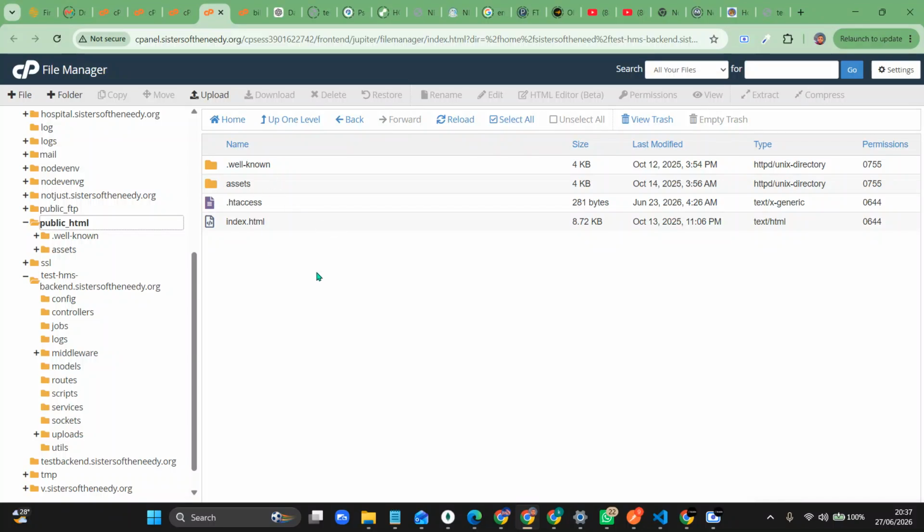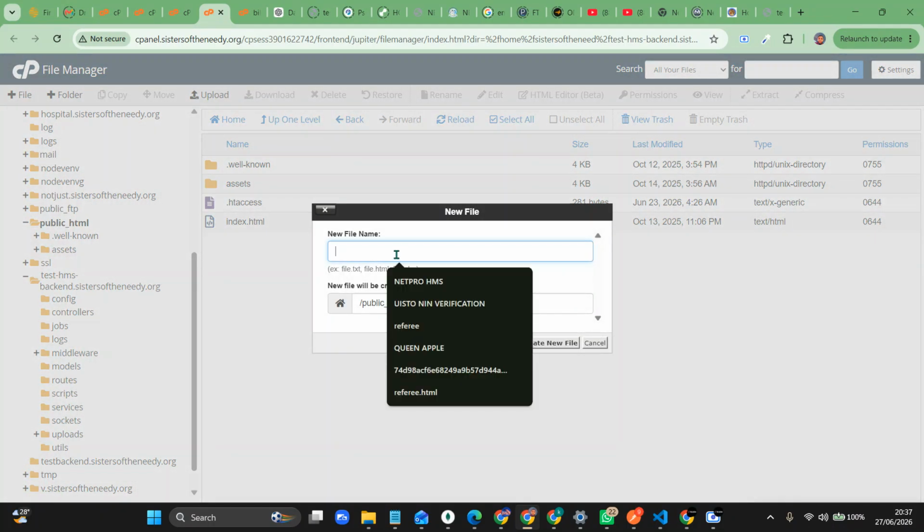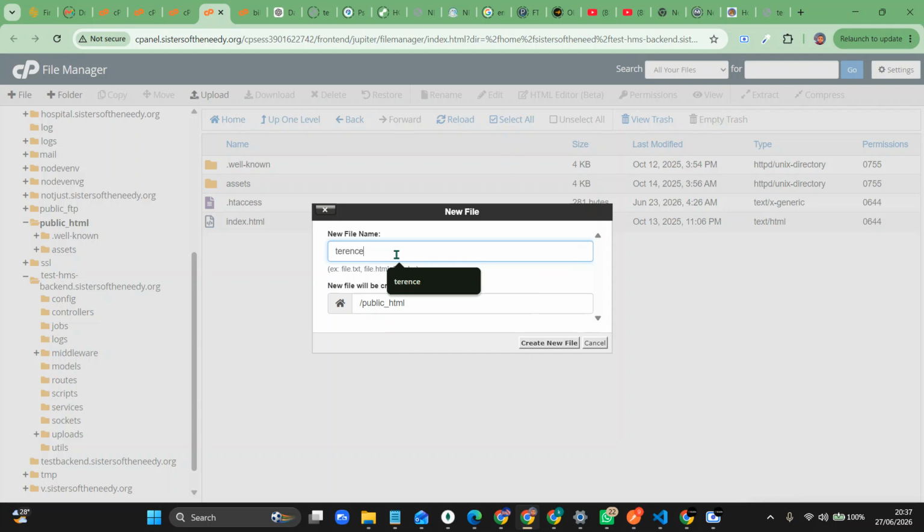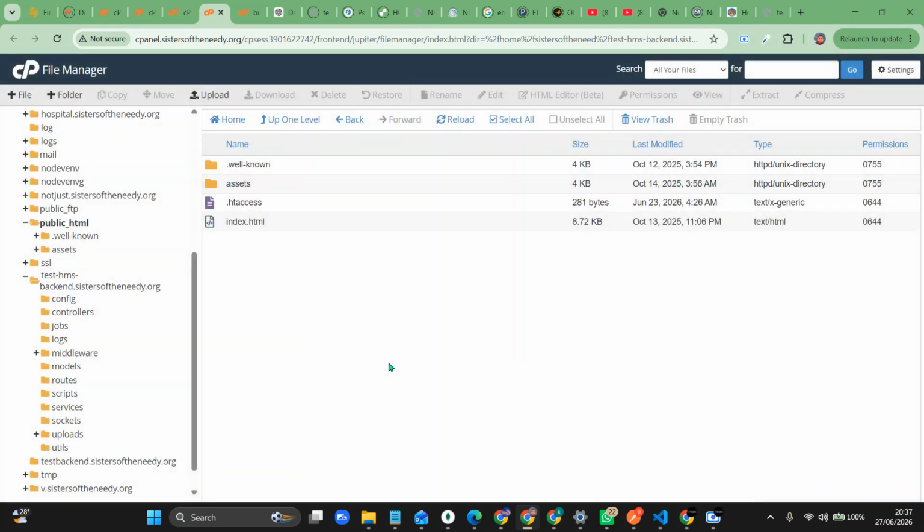You can see this thing now is a website. If I open this thing now, it's going to open a website. So let me come here and create a new file. And the file, I'm going to call it external dash Terence dot css. Create.